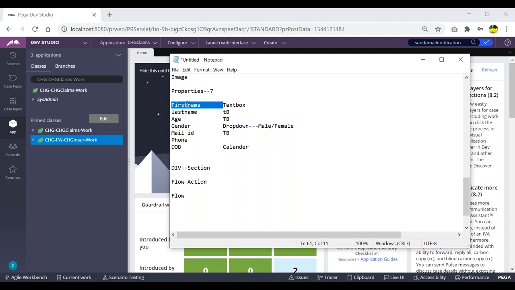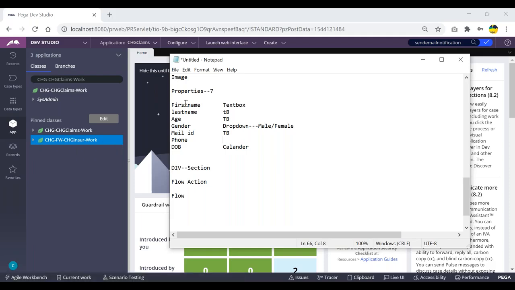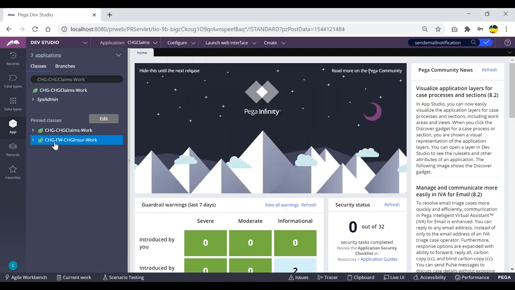So if first name is one of the properties which I created in the framework, I can reuse it in the implementation application today. And tomorrow, if any new implementation application comes, even there we can reuse it. So not only properties, all these rules seem to be much generic, where we can reuse them in other places also. That's why we will be creating all these rules in framework, not in implementation. Do you agree with this now?